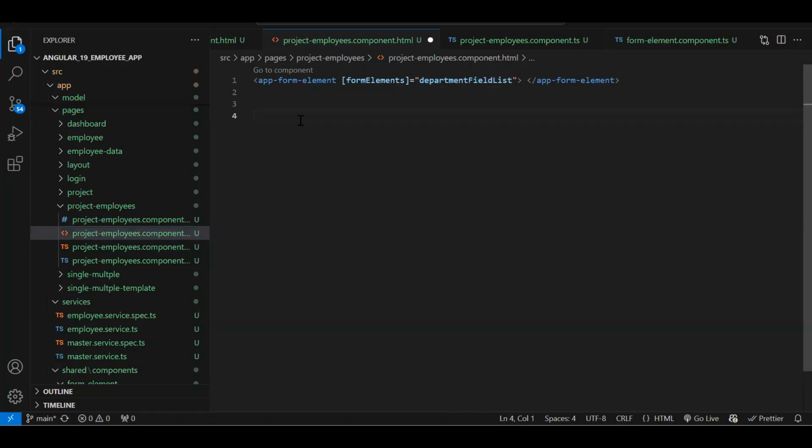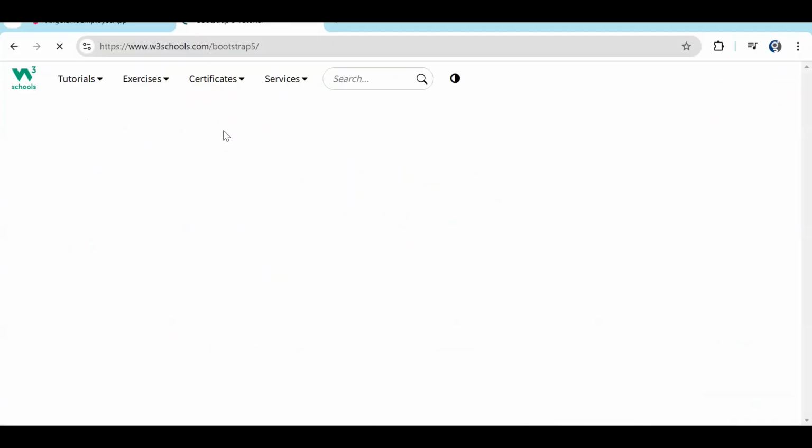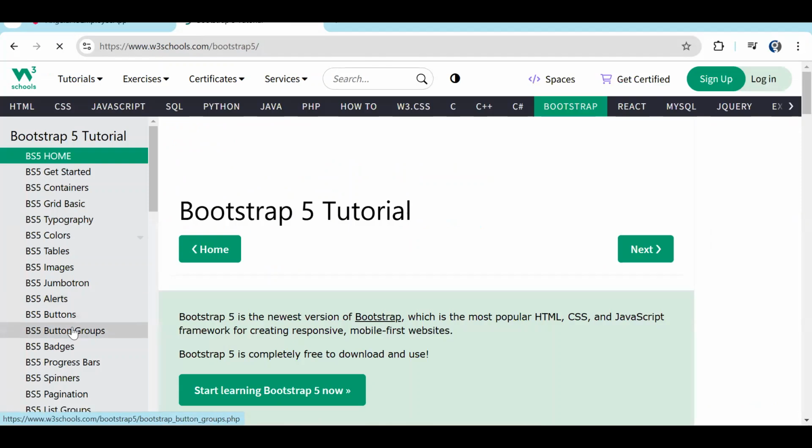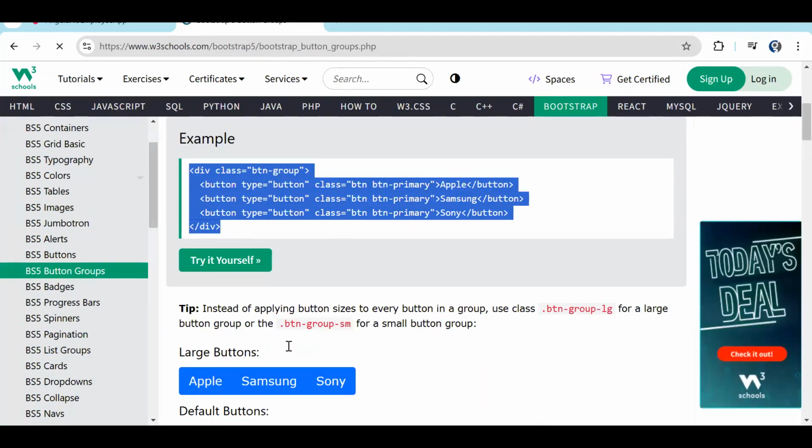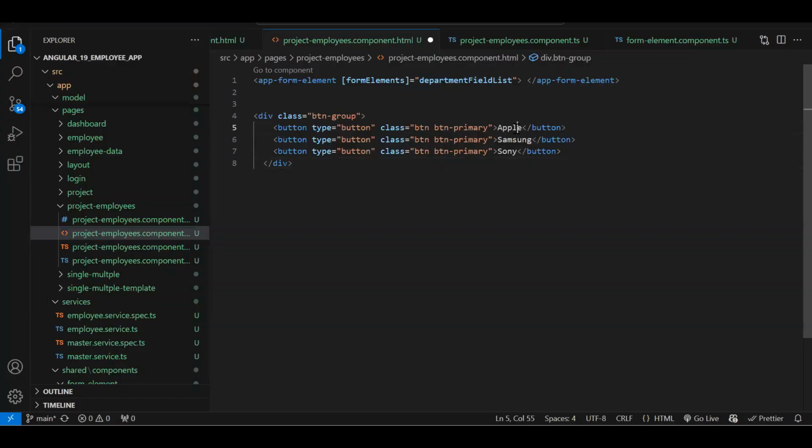In this component, we have two different sections, so we can use the Bootstrap button group. Where is button group? Yeah. Let's say department, then let's say designation. Okay, so we have two tabs, and over here we will do the CRUD operation in a row.